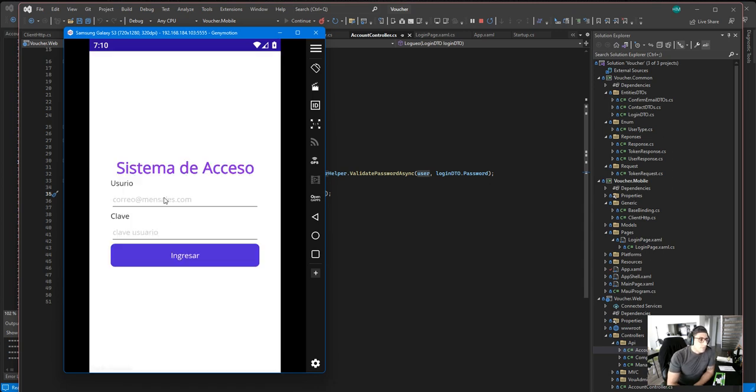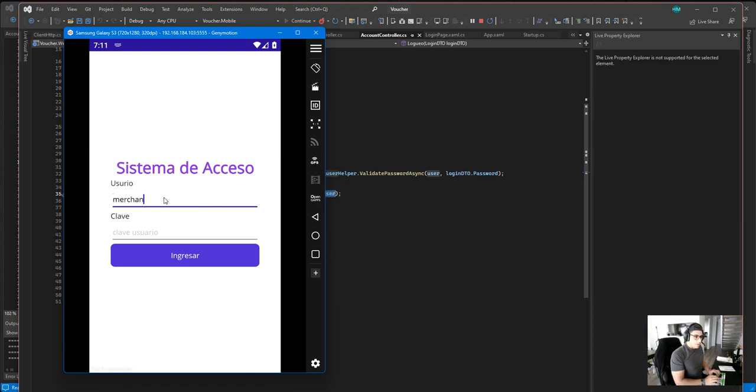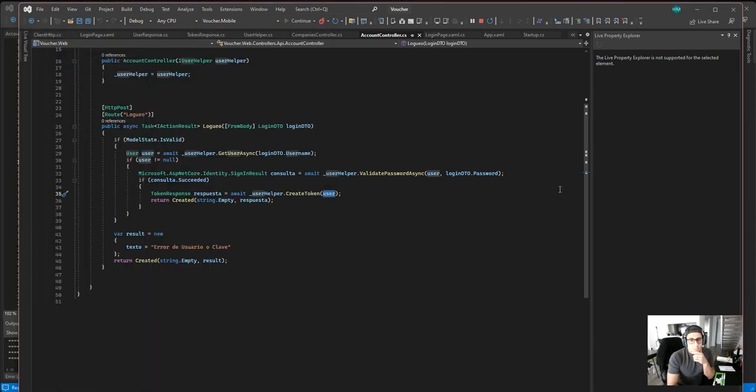Well, if I put it over here, for example, Herbert at gmail.com, I put in the password. And I say, okay, let's put a breakpoint over here.